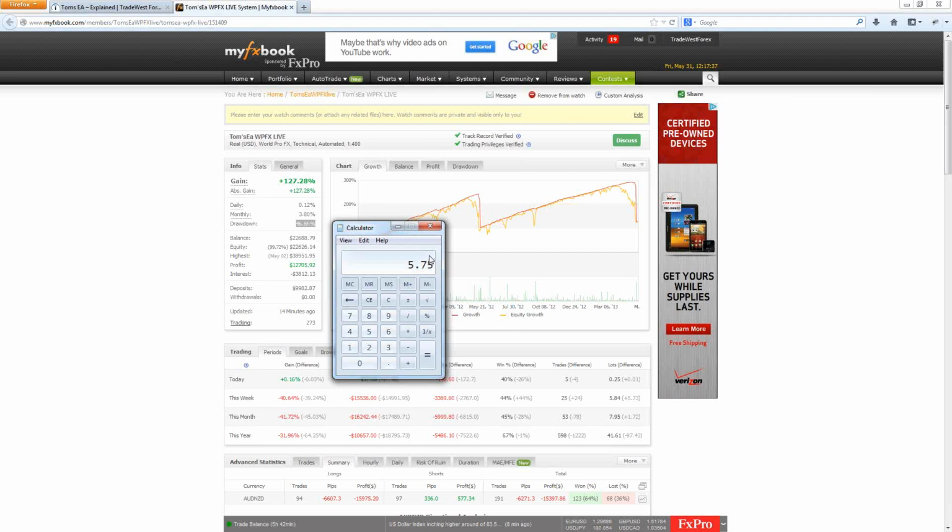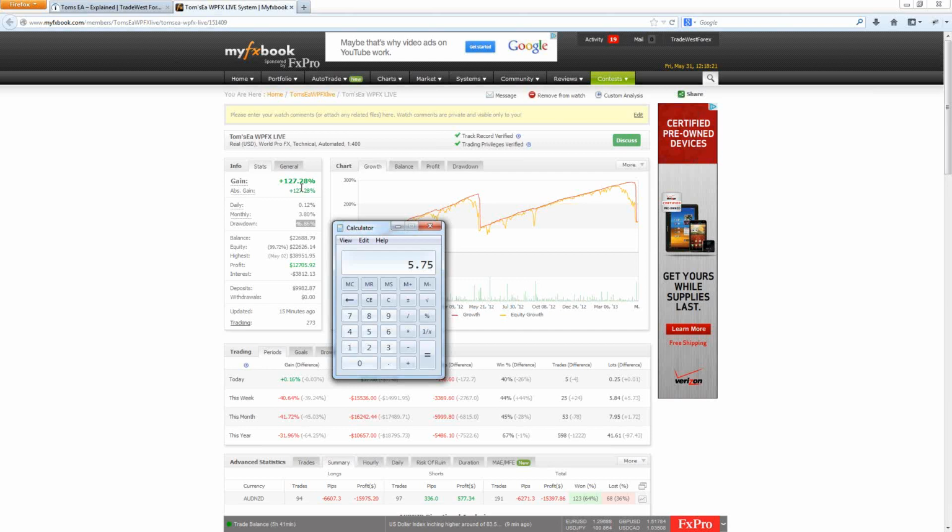So if you look at it that way, Tom's EA is not a bad system. If you look at it as you're trying to pay the bills or earn an income off of it, you're taking a big risk. Or especially if you're trying to grow a small account and trying to double it, triple it, and size it up. That's not what this system is for. In fact, I've been following another one that hasn't gone public yet that's an options system that's designed for that. It's designed for taking a small account, with the idea that it's huge risk, but you grow it into a large account that then you set up for making you money and income.